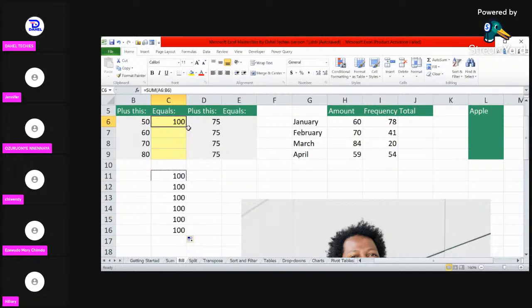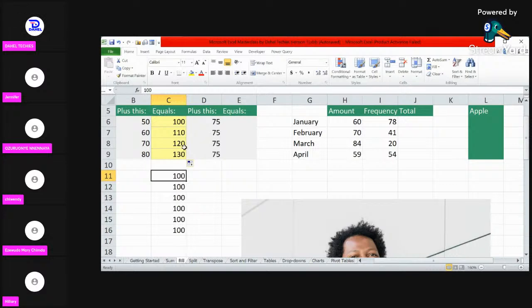But then let me highlight this and go down. It's not the thick cross sign you are seeing. When you put it at the edge and it becomes thick black, that is when you're going to use it. Then you fill. This is not really auto sum. Here, I wrote the same 100, and I wrote the same 100 here, but I filled down. This one filled with 100, but this one filled with different numbers.